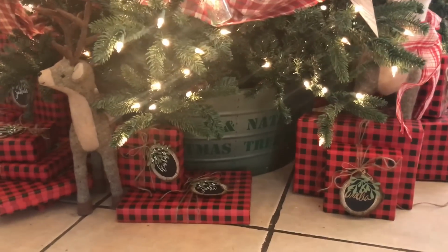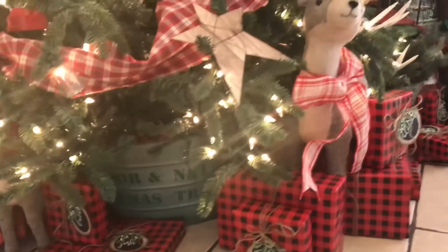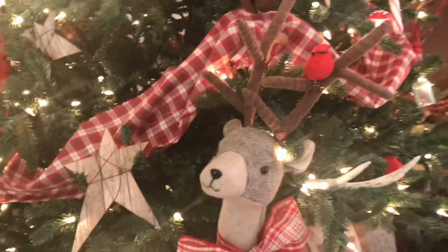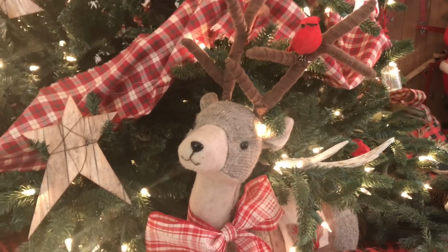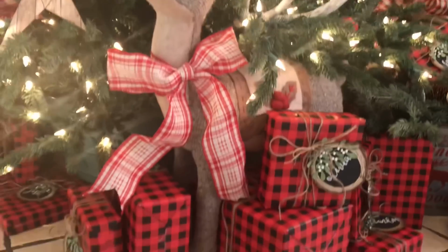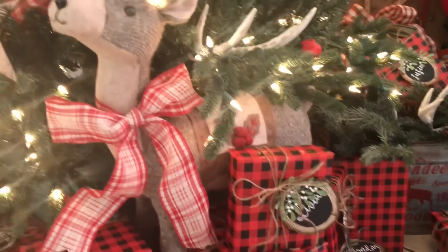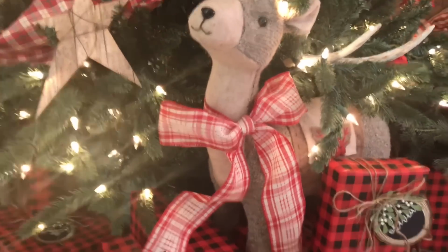And of course, front and center are my favorite deer for my Christmas decor. These I purchased several years ago at Ralph Jones Display here in Las Vegas. They are an amazing place. I also have a video showing you around their place on my YouTube channel. I'll try to put the link here.